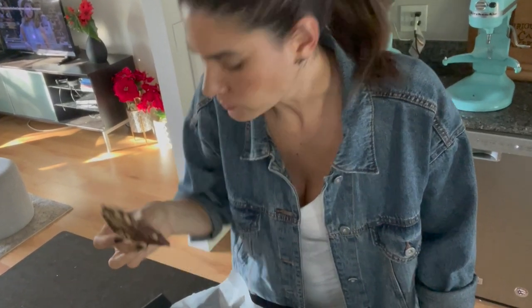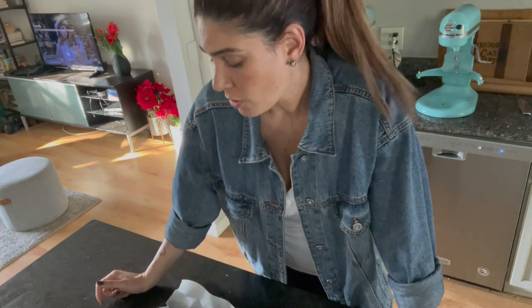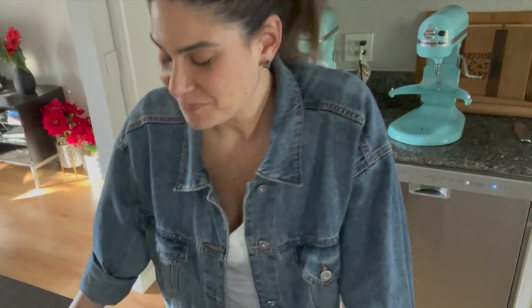So freaking good. And now, once you cut it into pieces, just keep this in the fridge, and then you just take out slices whenever you feel like a little chocolatey vegan fix. So I hope you like this recipe.